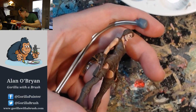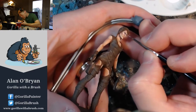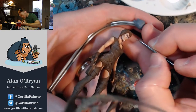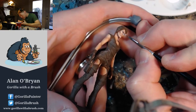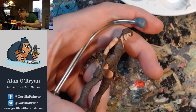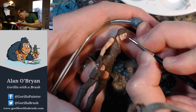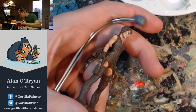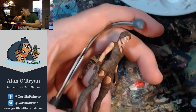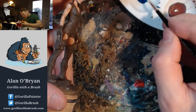Tricky thing in doing this is the paint drying on your brush before you can get it onto the model. Just keep trying until we get it right. Oh, fifth time's the charm on this eye. And I need to go back with the dark blue, because my first white dot that actually went on there wasn't placed very well. It went right on the edge of the white.